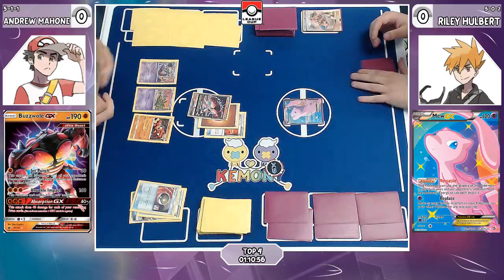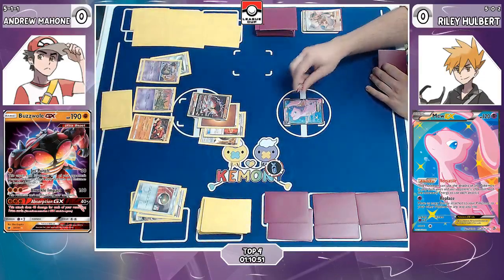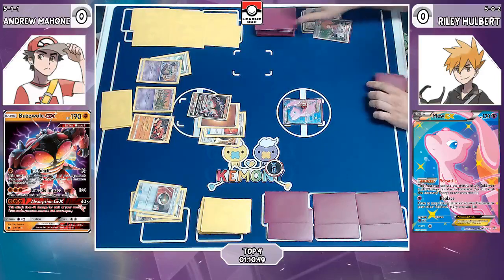I think if you're Mahone, you have to put the Floatstone on. If it gets Field Blowered, then it's like... There's no downside to putting the Floatstone. No, there's not. And if it gets Field Blowered, there's one of the two Field Blowers gone.